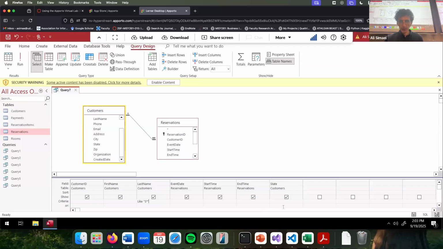And I put PA under state. So it shows the results only for customers whose last name starts with S or whose state is Pennsylvania.